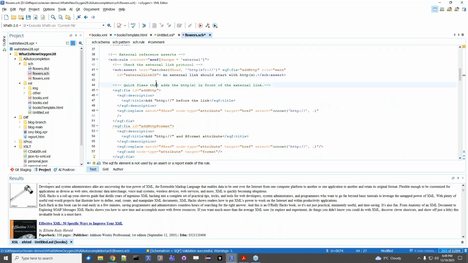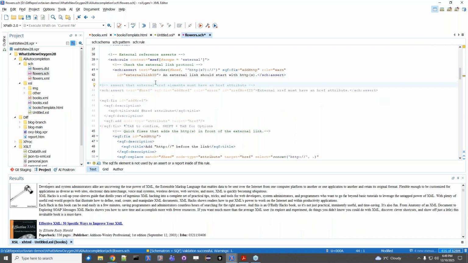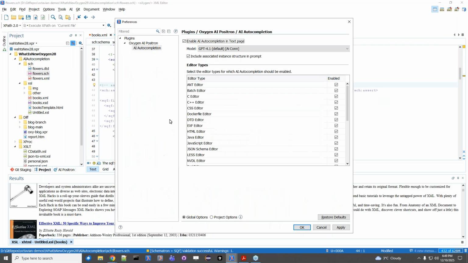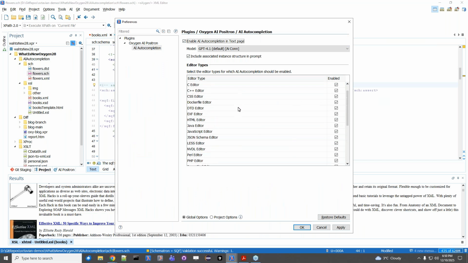When you type something in the document, you'll get also this shift tab to confirm and shift tab for options. So if I press here shift tab, I can go to options and I can use it to change the options for the AI autocompletion.